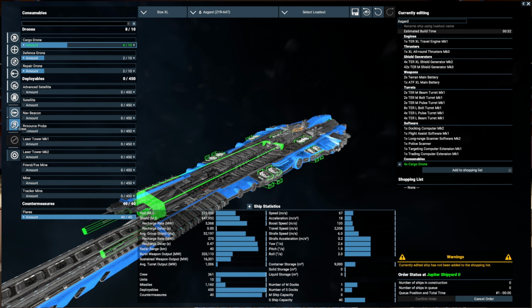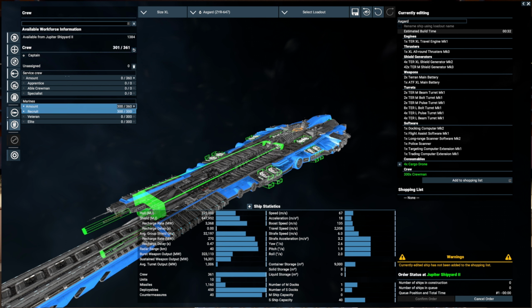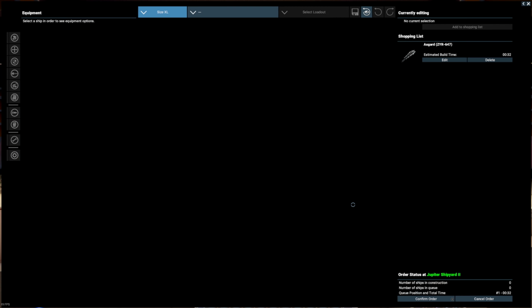But here's to attempting. So the next thing you're going to want to do is have Marines on board. I'm going to place 300 Marines on board this ship, and I'm going to carry 60 service crew. These Marines will be recruits, however some of them will be higher and lower level, because you don't just get recruits; it's whatever the station technically has available. Let's add that to the shopping cart. I've also added 4 cargo drones.